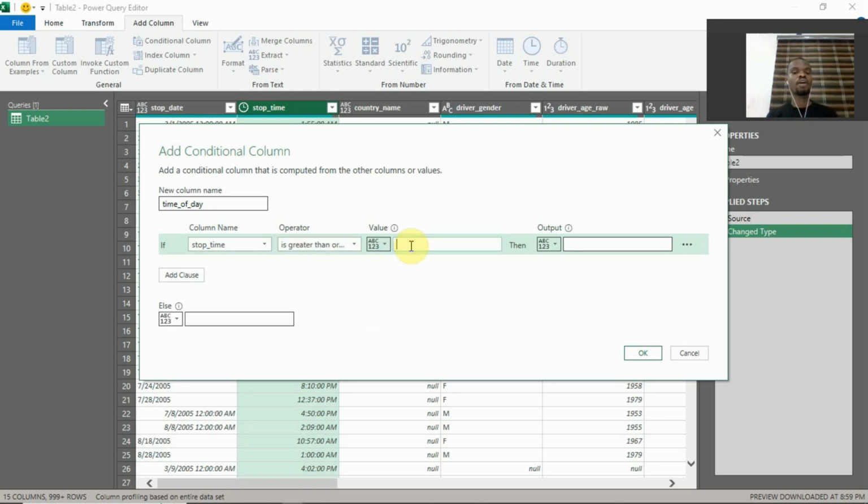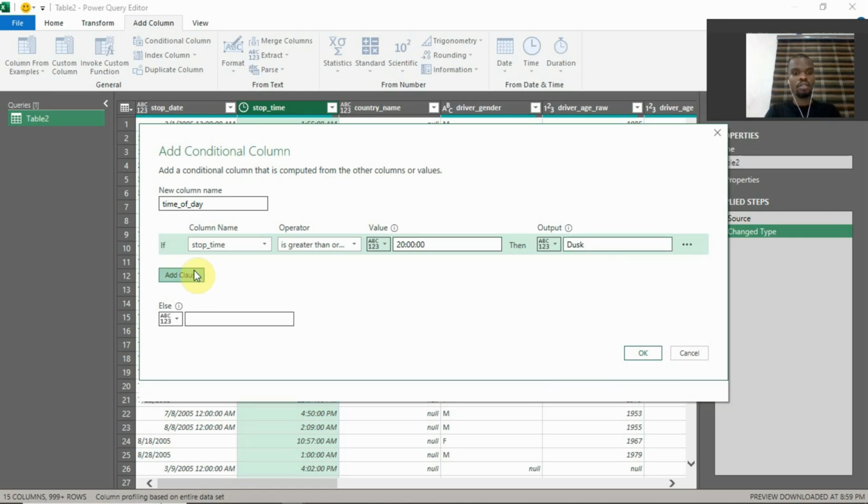Now, because of how the times of the day are, the highest time of the day is 11:59 p.m., right? That's the highest time of the day. So we are going to do it chronologically but in descending order, from the highest time of the day slowly towards the least time of the day. So we are saying if stop time is greater than or equal to 20:00, then call it maybe dusk.